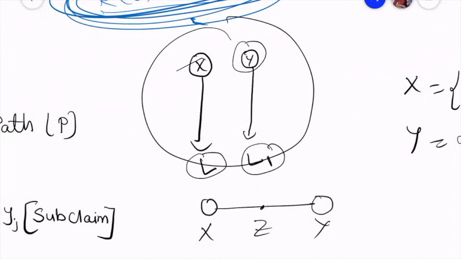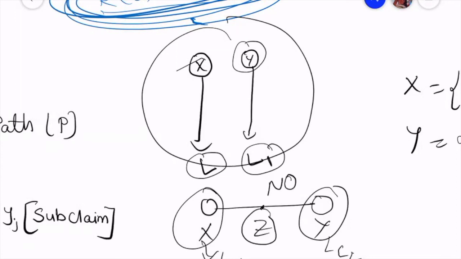This can be proved as follows. Let's assume this is the X instance and this is the Y instance. If we prove that the answer of X is S, that is, it reaches the L1 node, and the answer of Y is S, that is, the L2 node, and then we prove that the Z point is a no, then our job is done. It means we have proved that they are not following the same path. So let's see it in a more formal way.